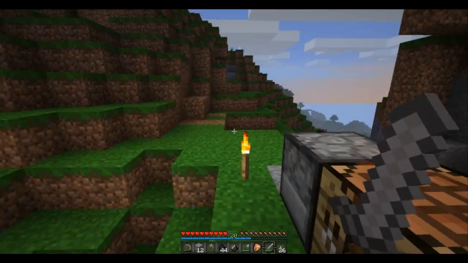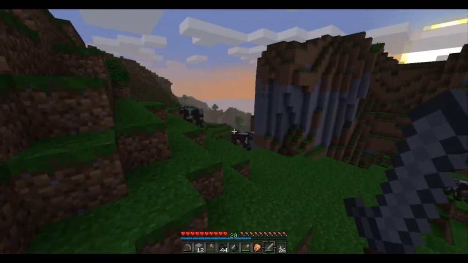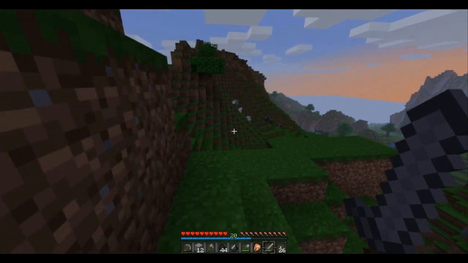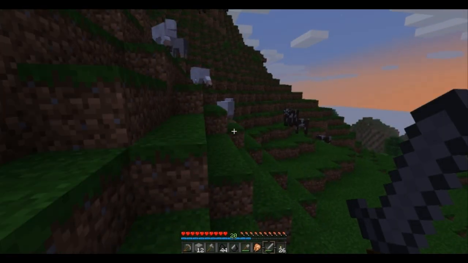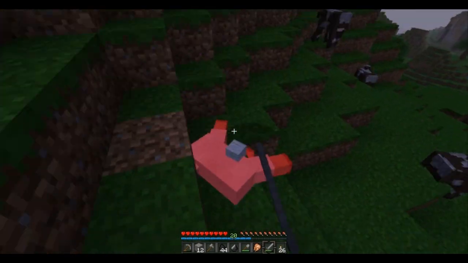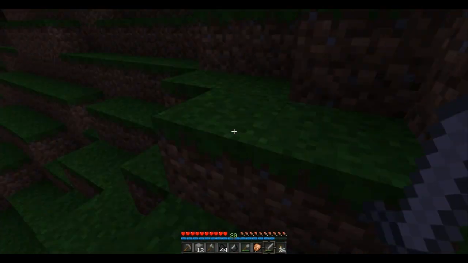Oh, a little spider, he decided to come outside. Just kill some of these cows, actually. Have some more food to survive the night. There's some sheep over there, actually. I'm just gonna skip the night. So I have a lot of coal at this point. 44. And no iron yet. I'm getting there. Alright, that's enough for a bed.